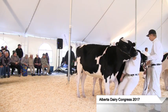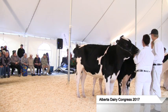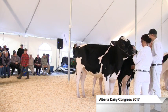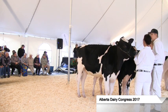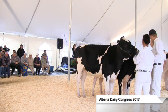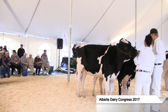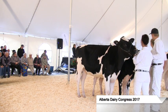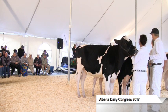I'd like to also make note, attention in the barn, we should be having our red and white breeders herds make it to the marshalling area. I think we're looking for 2. So that's 2 junior breeders herds for the red and whites. You should be making your way to the marshalling area. Following the junior breeders herd for the red and whites, we will have our Pee-wee class. So our Pee-wees should be getting themselves ready with their calves. We look forward to that.